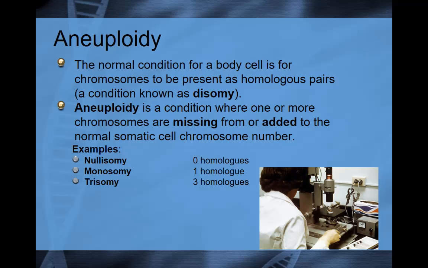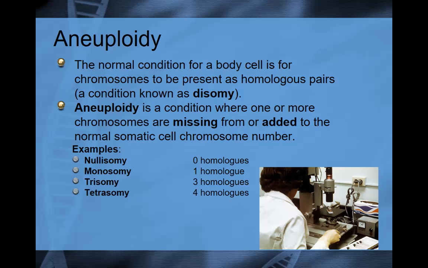I'm going to skip disomy because disomy is what most people have. That's the normal condition. And then skip on to trisomy. We gave you the example of Down syndrome, trisomy 21, but there are many different trisomies. And when we get on and start looking at genetic engineering, we'll show you some examples of these. But we can start looking at sexual trisomies when we look at things like Klinefelter's disease, or metafemale. Or you can look at examples of monosomy, things like Turner's syndrome fall into this category. And I'll provide you a link so that you can learn a little bit more about some of these examples.